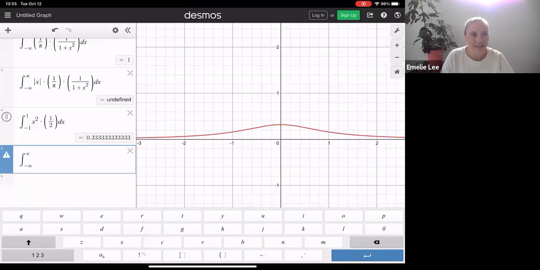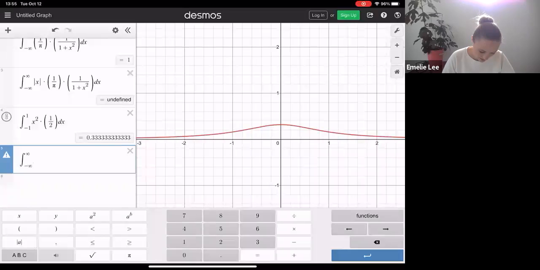So if I want to find just the integral over the Cauchy PDF, well, I like to use brackets. As long as you're careful, it'll show you how it's interpreting what you said. So just make sure you use lots of brackets. They don't hurt, right? 1 divided by, and then pi is actually on that first pad on the bottom right. So 1 over pi, and then I jump up and close those brackets. Especially if you've worked in Maple before, you know how picky it can be. I just put a bracket down here, and it doesn't make sense, so then you have to jump up and show it what you want.